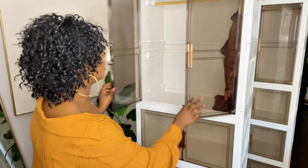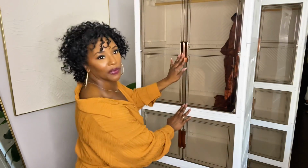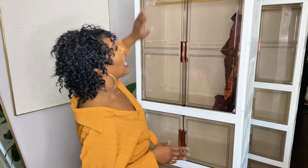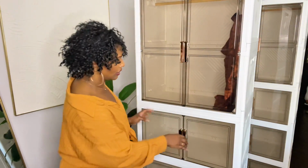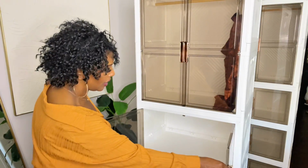And then let's close that up. It's so cutesy. And then you can also store things on the top, and as you can see, it is a very nice height. I'm like 5'6.5", and this is almost 6 feet tall. Well, probably a little bit over 6 feet tall. And then as you guys can see, it has compartments on it as well.